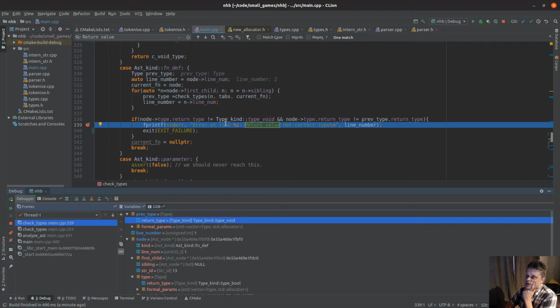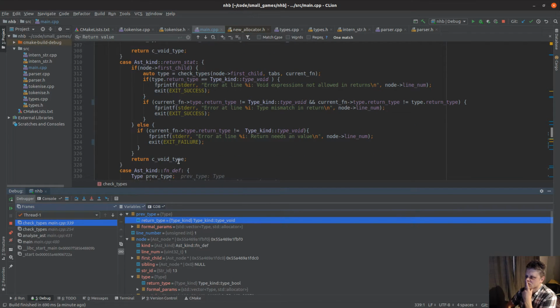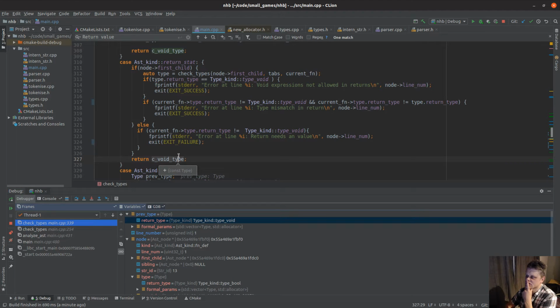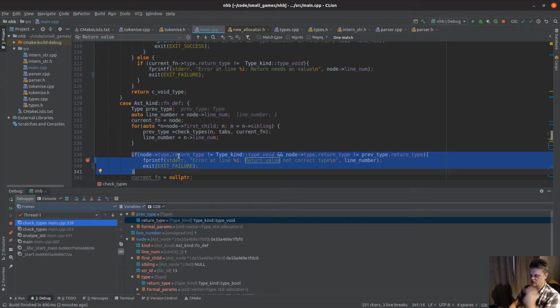Cool. Right. So we decided a little while back that if it's a void, return success. This should always return void because it doesn't actually do anything with the type. Return consumes the type. So if we look up here, we should be somewhere where we're using the current function to check the return type. There you go. So we don't actually need that. Comment it out for now.